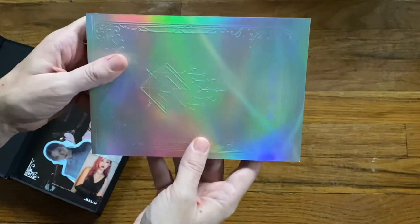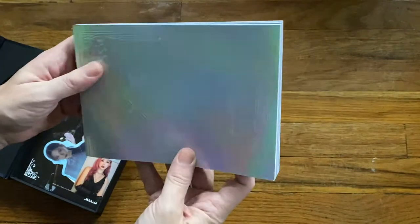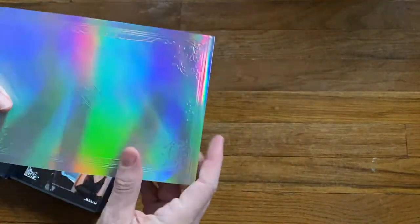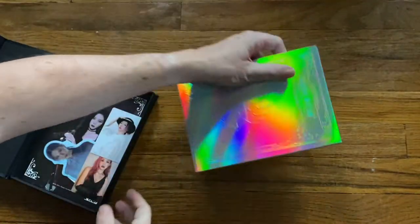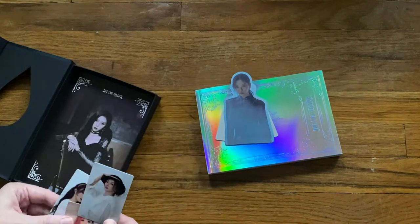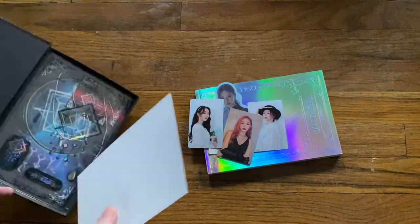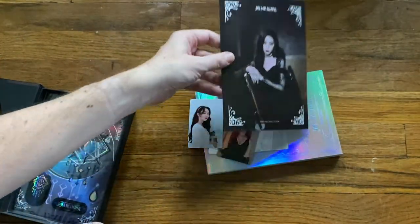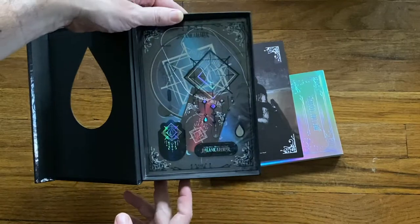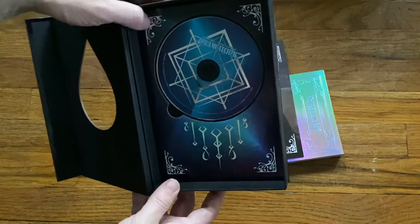This will be a nice big book for us to go through. And that super holographic cover, which is just showing up amazing on the screen here. We'll look at that in a second. There's still more in the bottom here. I'm gonna try to get this out off camera. Okay, that actually shook out pretty easily.